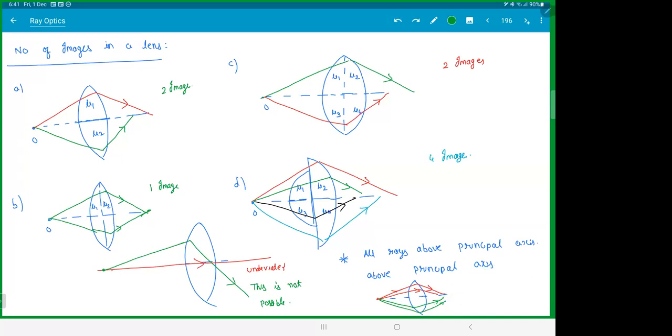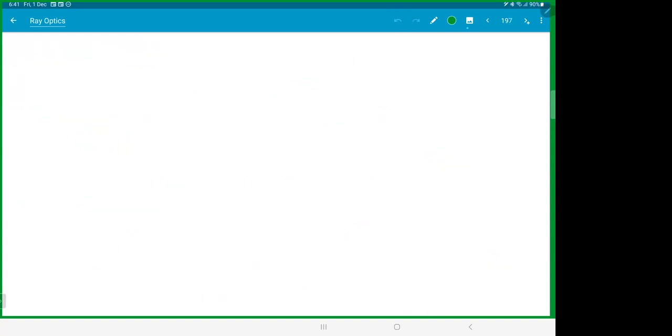When you take images, what do you do? You treat this as two lenses, no? This light ray is passing through this equivalent lens, isn't it? Indirectly, what you did was you kept a lens and you kept a lens. How many images will you get? One, right? Just because there are two lenses, will you get two images? The image formed for this part will be the object for this part. So finally, what comes out will be only one image.